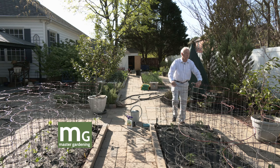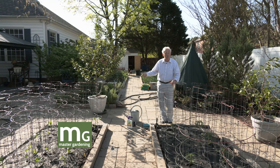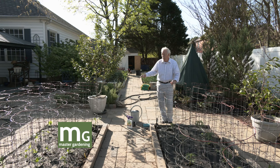If you don't like cages, you can grow them on trellises. You can grow them on stakes. You can put down straw and let them fall over on the straw. Tomatoes will not stand up on their own. You already know that. Some peppers will, but they like to fall over and they get sun scald on the fruit.